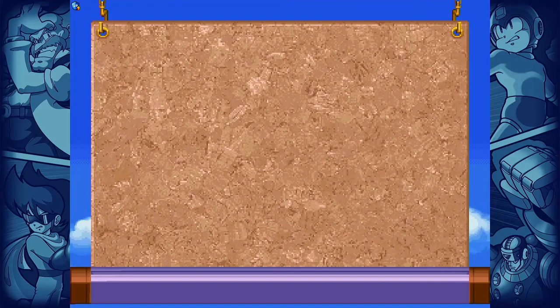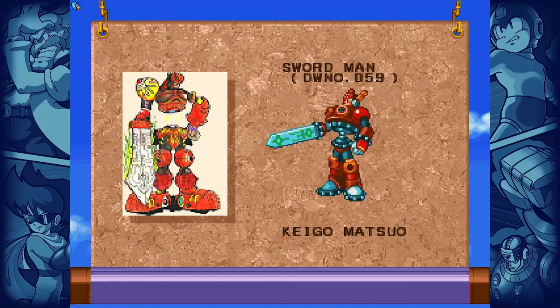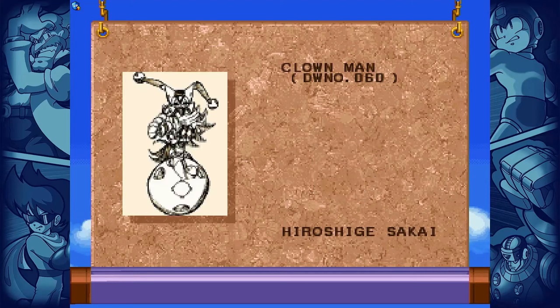Nice. Apparently Duo saved Mega Man. And that is Mega Man 8. Done. The Dr. Wily Prize. What? Okay. Alright. Oh, we have a concept art of Swordman. So we're gonna have concept art of different Robot Masters. So yeah, we have done Mega Man 8. Alright, there's Clown Man.